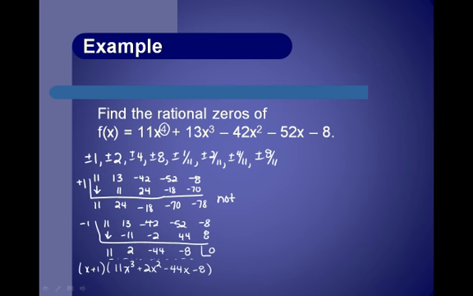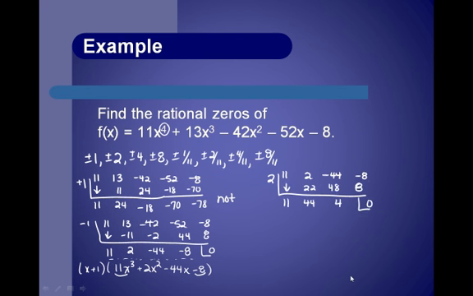Well, now we've got to do it again. We're still looking for 3 more solutions. Our possible rational zeros are still factors of 8 over factors of 11, so our list has not changed yet. So let's just pick another one. Let's try 2. When we try 2, this time we're using the result. We don't have to go back to the original problem.